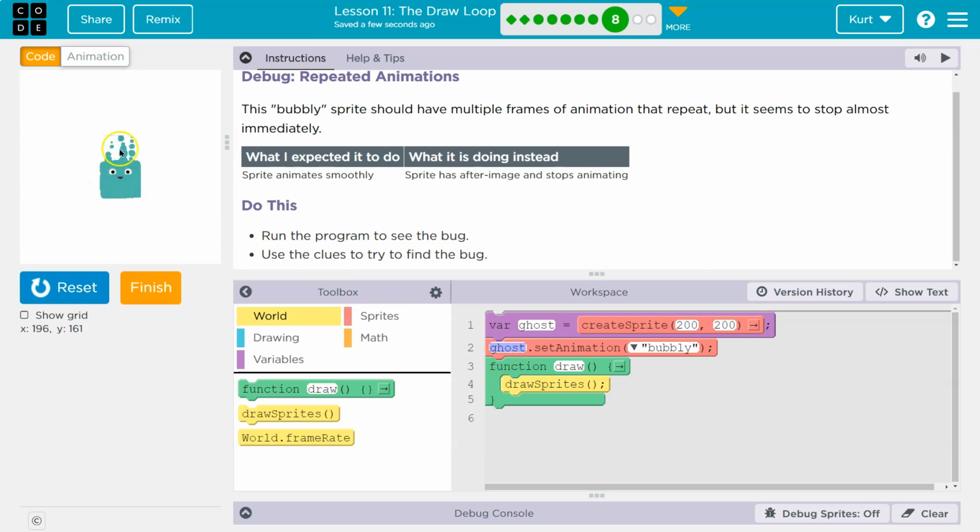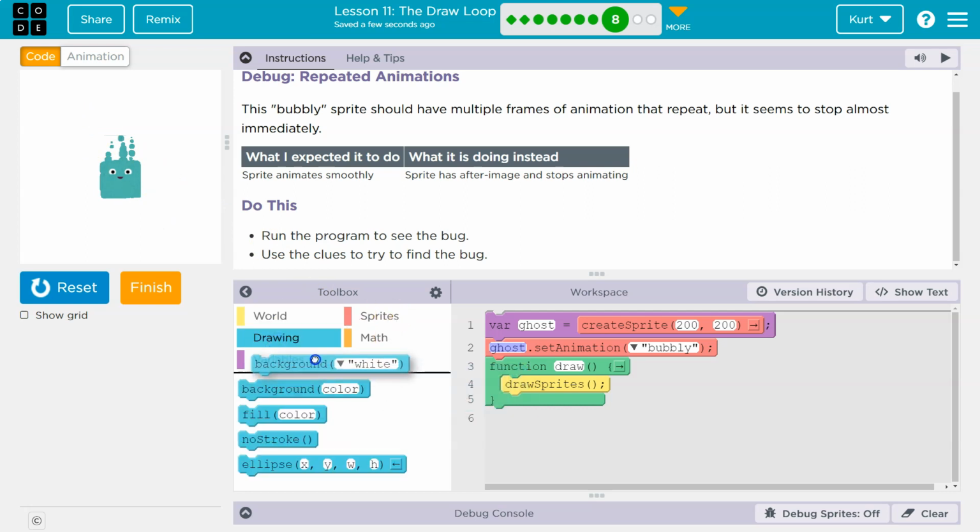And the reason we're not is we're not blanking out the background. If it's running 30 times a second, it just piles on top of each other and then it's just repeating itself. We can't tell because we never blank out the old to see the new. So let's go into drawing and background color.